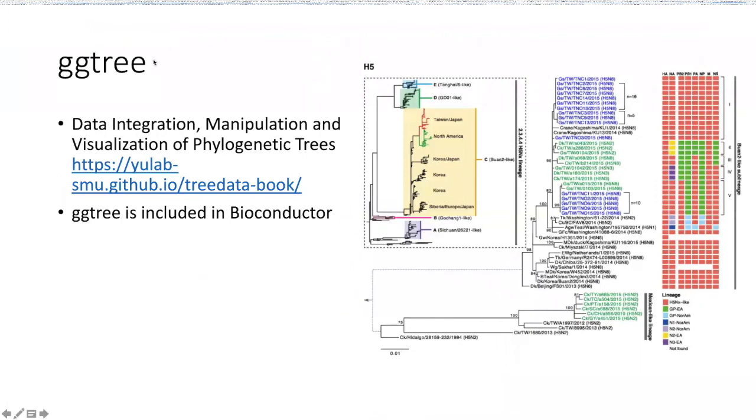As I mentioned before, ggtree is very commonly used to visualize phylogenetic trees, and it's actually included in Bioconductor. So it's very useful, and you can see it can produce a very complex tree, well annotated with a lot of information, highly customized easily. We commonly use it in our lab, and we highly recommend you try this out if you want.